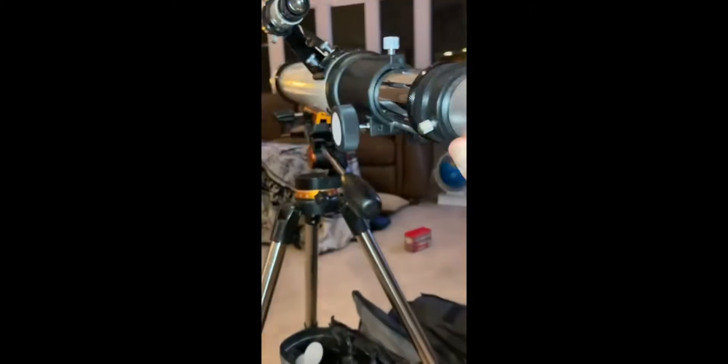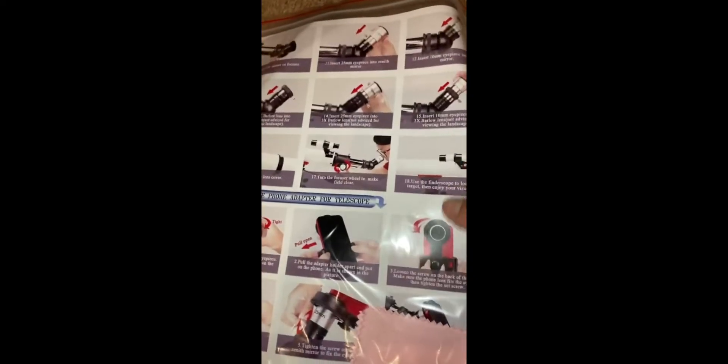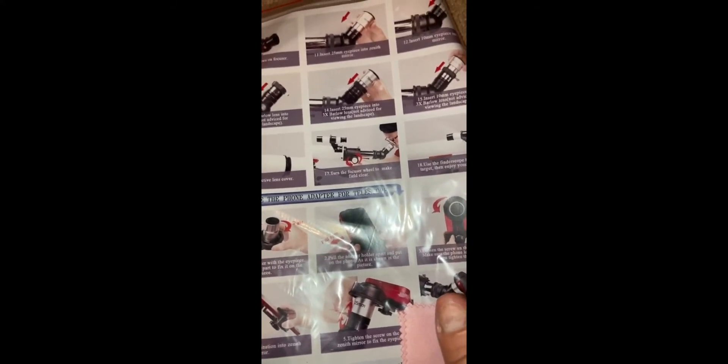It's easy to adjust and easy to take the pieces on and off. The instructions came in a ziplock kind of bag, so they're easy to see, and it really walks you through every part. There are cleaning cloths as well. It's a very simple, nice, basic telescope — great for beginners. I'm not advanced, so I can't speak to everyone, but all the pieces go in this bag here, so you're all ready to go.